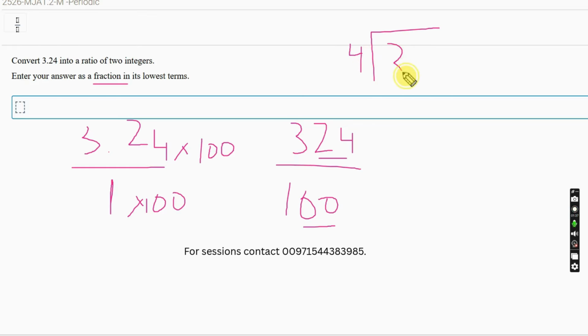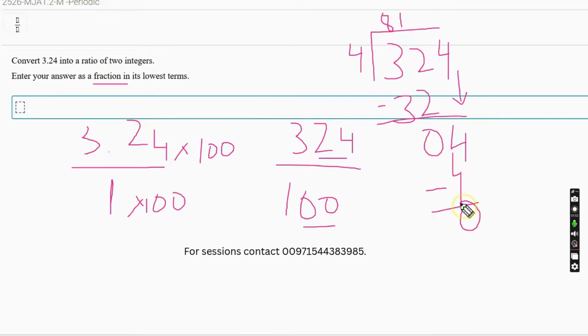I'll show it to you on the screen as well. So 324 divided by 4, you get 8 first. We have 32 at the bottom. You subtract them. You bring the 4 down. We know that that's 1. So 4 minus 4 is 0. You do the same thing. So let's write the numerator above here.